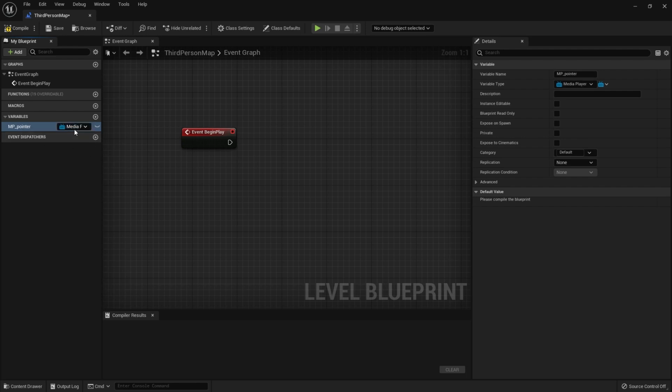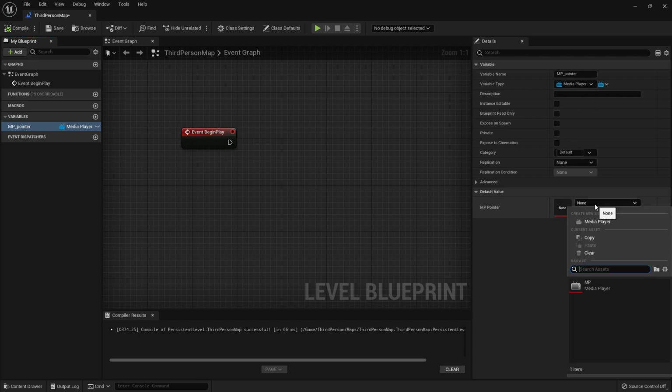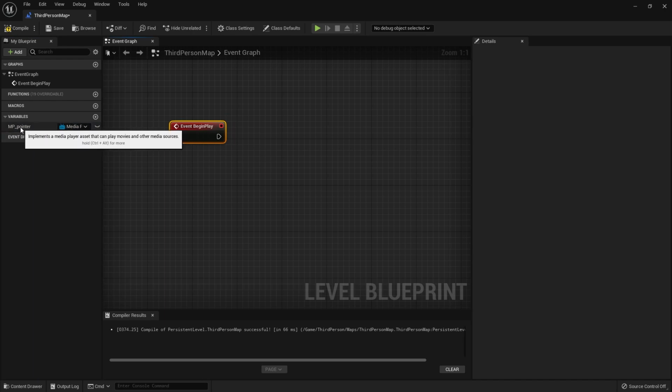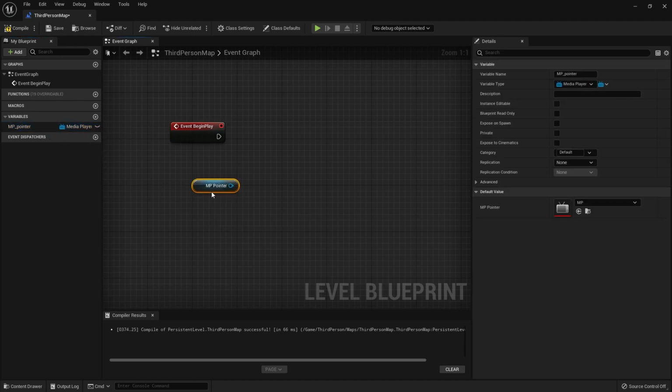So once you change your type, you'll see over here it says please compile the blueprint. So hit compile, do as it says, then come back over here and you're going to fill in the name of your media player here. Might seem a little convoluted, but you got to do it. Alright, so now this gets fired when we hit the play button. We want something to happen to this object that the media player pointer is pointing to. So drag that in and we're going to get a reference to the media player, and we want it to open a file.